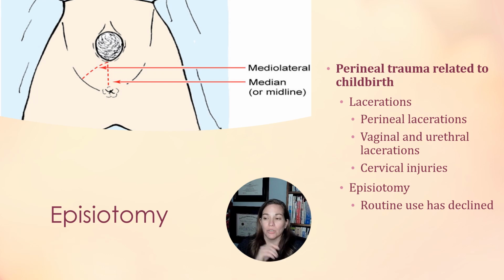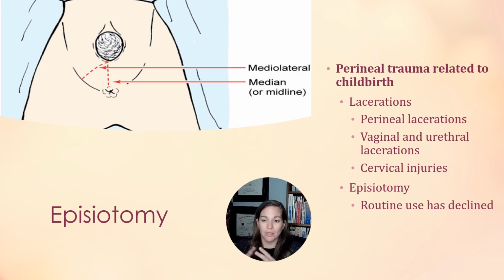A fourth degree actually goes all the way through the rectal muscle, so that the opening between the vagina and the rectum is one big opening, and you can imagine how terrible that would be for infection and things like that. So really, really not good. Even a third degree is very severe. Fourth degree is just a really bad circumstance for the mom. As far as classifying episiotomies, you've got the median or midline episiotomy going straight down, or the mediolateral going at an angle there.